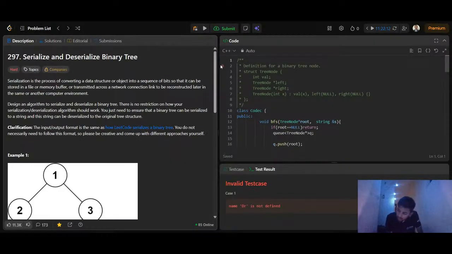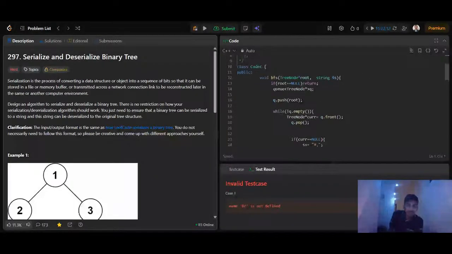Okay, now I just saw the solution, and one of the guys wrote: if root equals to null, then return.